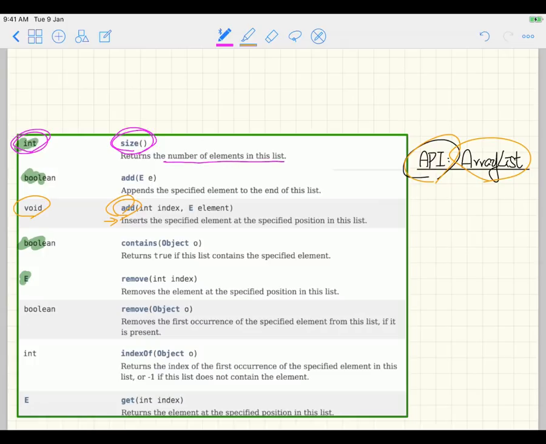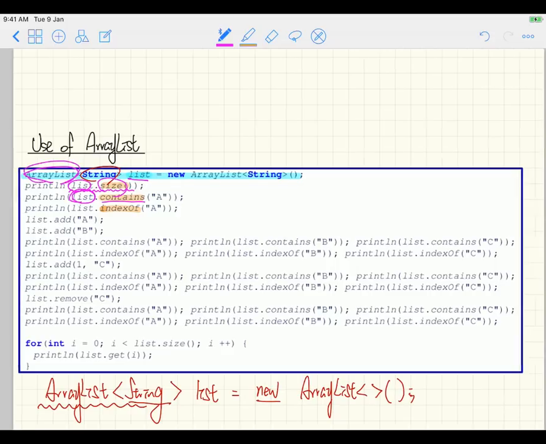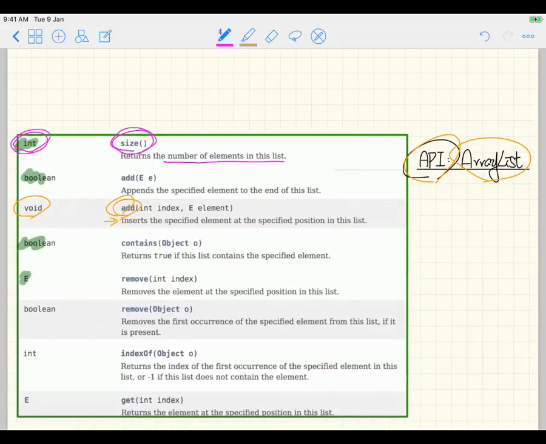That's the process for you to figure out any method call from the API. Similarly, if you look at contains over here, again, the context object is list, and list was declared to be ArrayList. So if you go back to look for contains, contains is exactly over here. Contains returns true if the list contains this particular element.